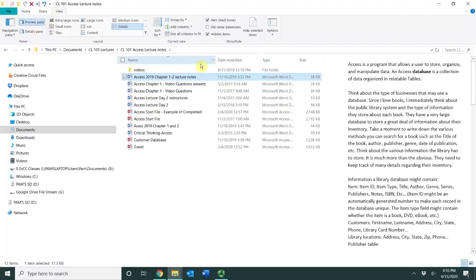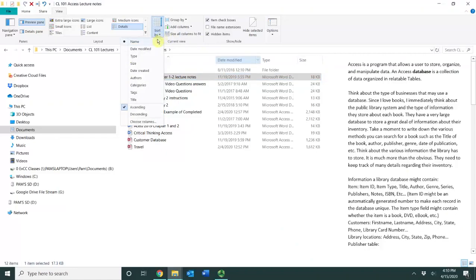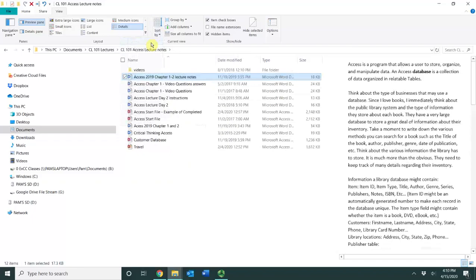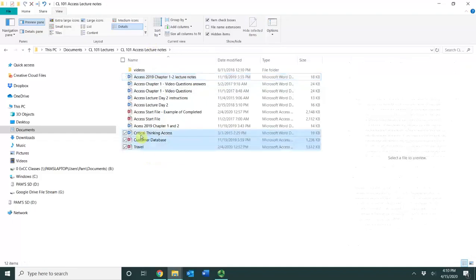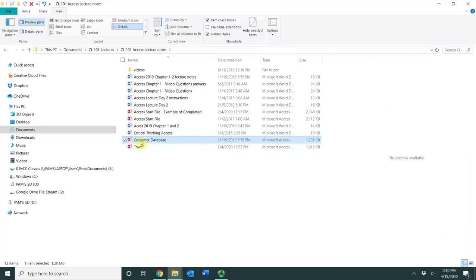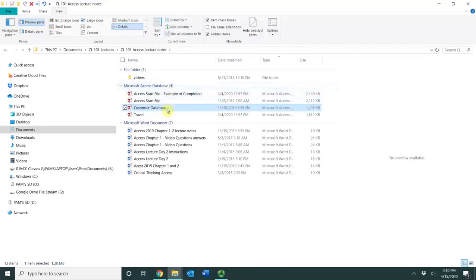I like that one. Now, if you're not comfortable using these columns to sort, you can go up to the Sort By button here, and you can sort by this variety of different categories here. So date modified, or I can sort by name. So I just did the same type of thing. You can also group icons by the type of file they are. So for example, you could see that my lecture notes are typed in Word, but these example files are actually Access files. So if I go up to Group By and I choose By Type, it groups the types of files together, as you see here.